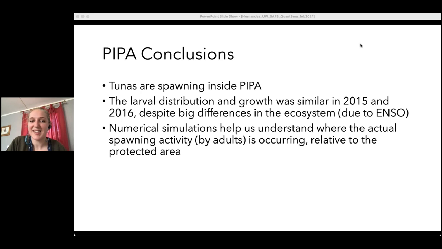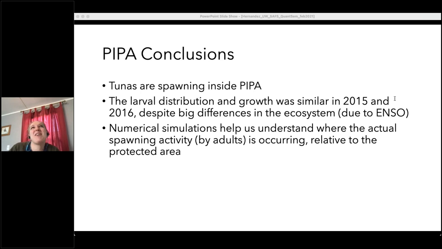Chrissy, I have a quick question while people are typing into the chat or raising their hand. You were only collecting larvae primarily inside PIPA, with some exception of collections to the northeast of PIPA, right? I'm wondering, from a devil's advocate viewpoint of these MPAs and the policy implications, it's possible that some of the highest spawning areas were actually outside of PIPA, but those larvae were outside of your sampling area. In that case there may be higher catch rates outside of the protected area as an unintended consequence of PIPA.